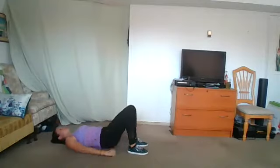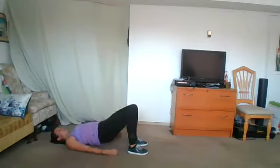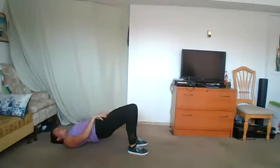Excellent, feet come to the ground, bridge pose. Feet are nice and flat, hips are gonna lift up, ready? Up and down, you got it. So either lead with your quads or lead with your bum. What do I mean by that? You can squeeze your quads and use that to pull you up, or you can squeeze your butt, and that's what's gonna get you that nice lift.